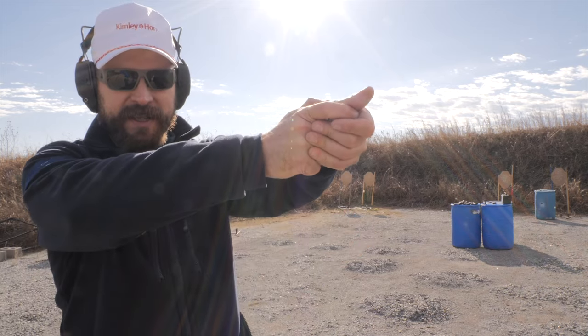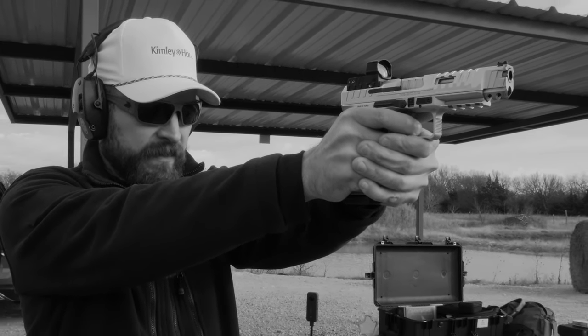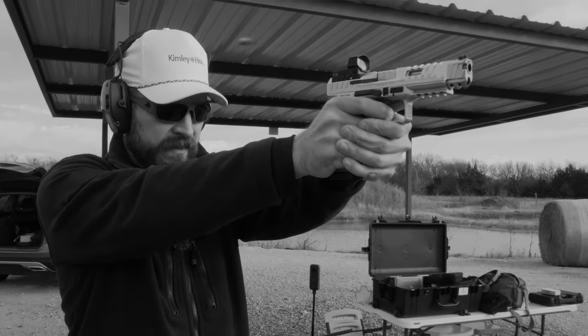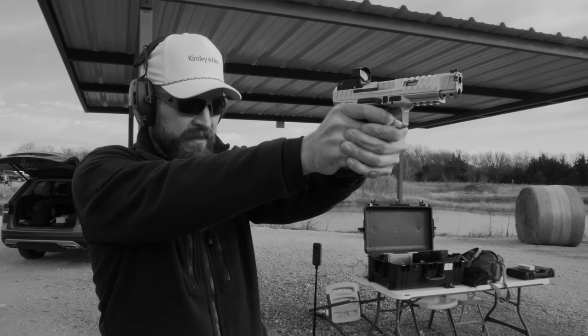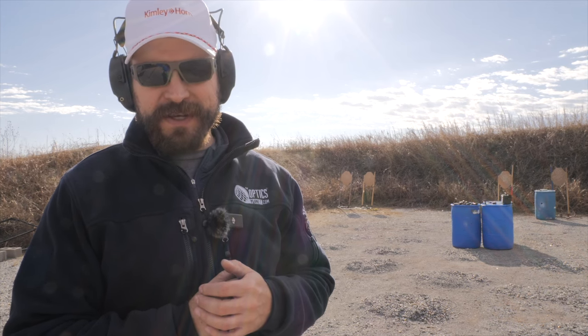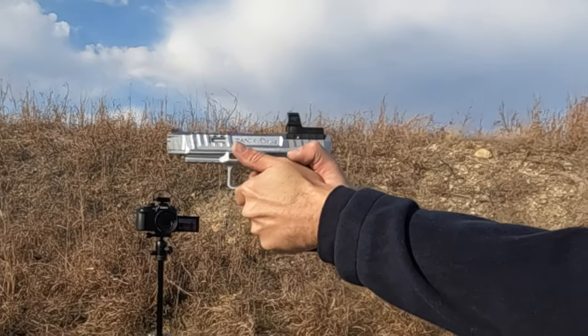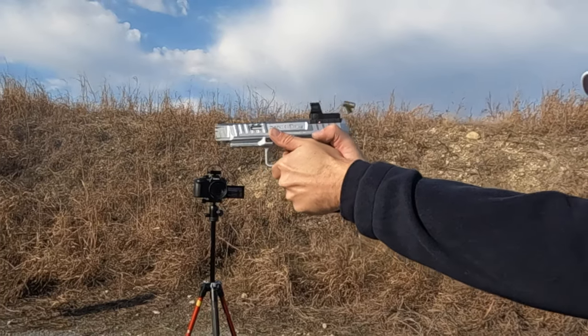Those are the targets I shot at from 21 yards. Shooting the guns I was basically just locking in my grip and making small adjustments moving my arms — if you're trying to shoot smaller groups I'd recommend not doing all that extra movement. I was able to put out what I'd consider decent, practical accuracy groups on all these guns; it wasn't the most precise but very practical. All the guns delivered. The ammo I was using was Supervel 124 grain certified bulk — decently accurate. All guns performed at an acceptable level, even the CZ with the broken optic. Then we moved on to Bill Drills to showcase stability at speed.